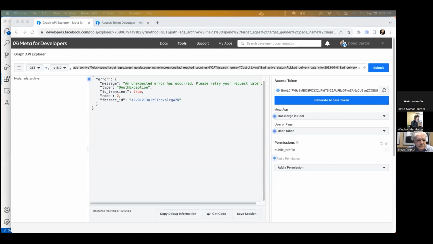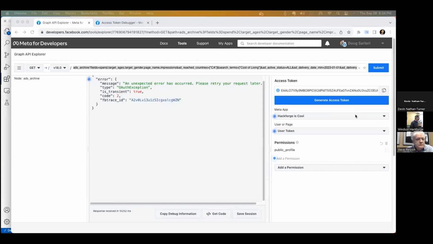Okay, so Devin, do you have a Facebook account? Yes. Did you register as a developer? Yep. Okay, did you create an app? Yep. Is the selected app in the right-hand side the right one? Yep. Huh. Okay. You kind of got me stumped. What I would suggest is just walk through those steps again. Make sure you haven't missed anything.